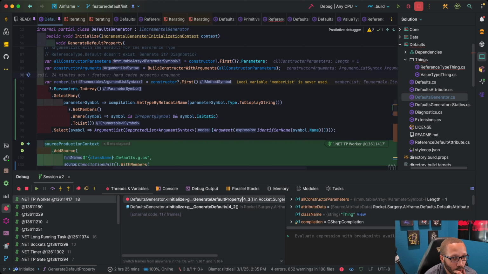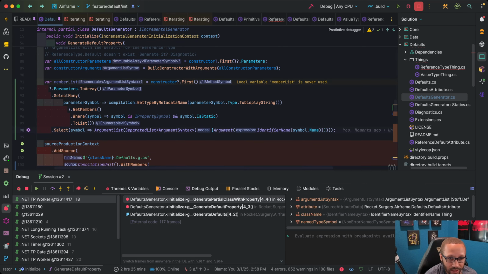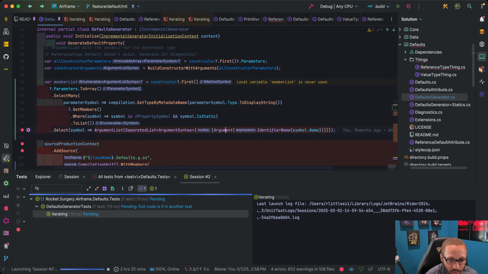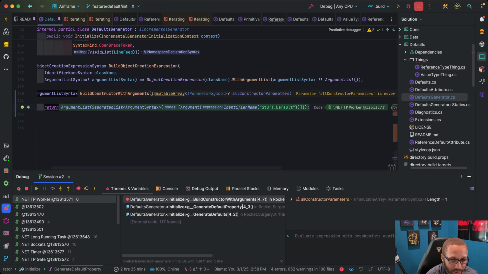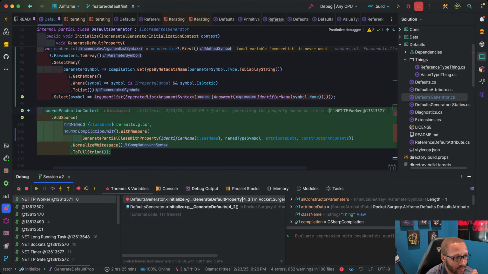Oh, no, no, no, no. We don't just want the symbol name. We need it to be expression. Okay, yeah. So it can't just be the symbol name, because when I stop this and debug again, the symbol name is not going to be enough because that's just going to be default. I need it to be the type plus the name, right?